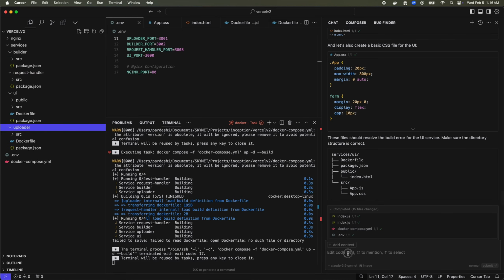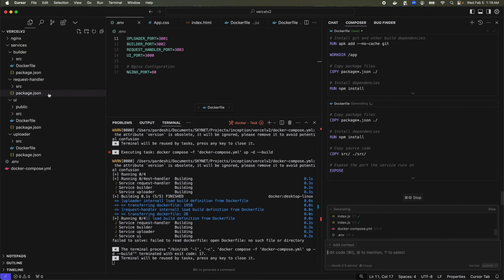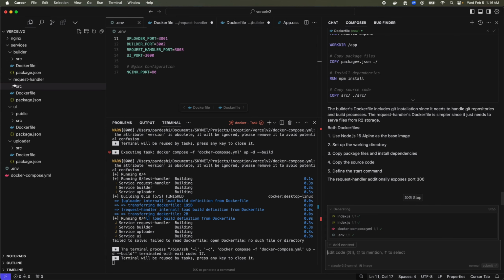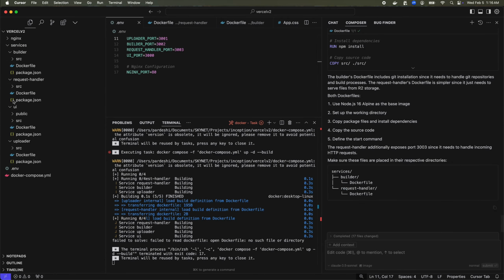Builder and request handler, no Dockerfile for the request handler module. I don't know why this is happening, but it should have actually picked it up earlier. We'll say accept all.